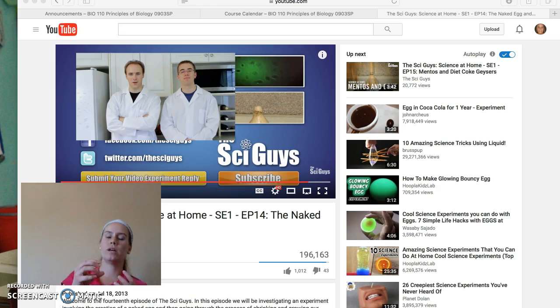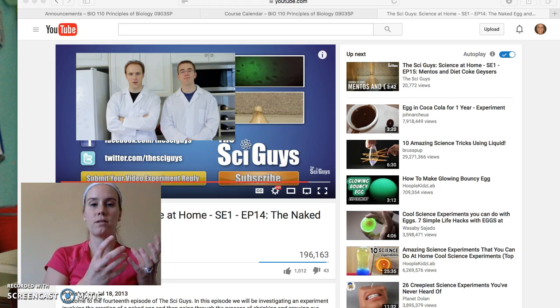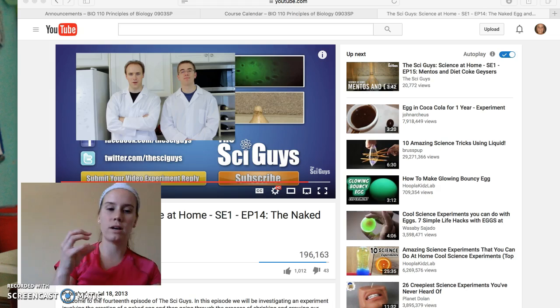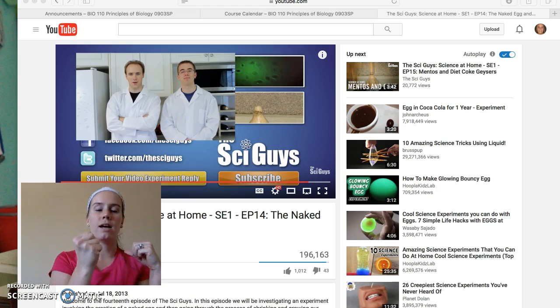Then, when you put that egg into the corn syrup, okay, now your corn syrup is thick, right? So you know there's not a lot of water in there. So then that's going to pull the water out of the egg. That egg is going to shrivel up, and then your volume in your beaker should have increased for that lab too. Okay, now you have this tiny egg.